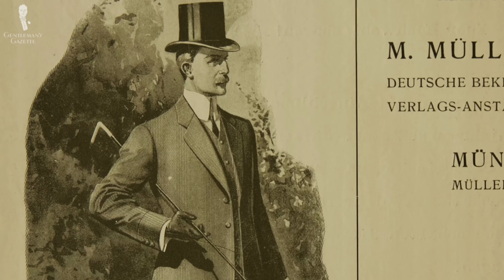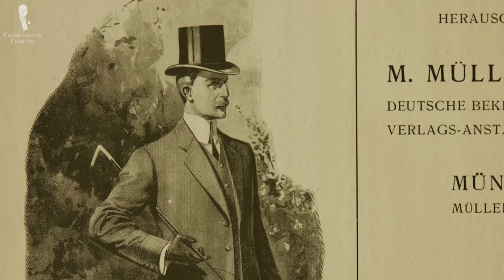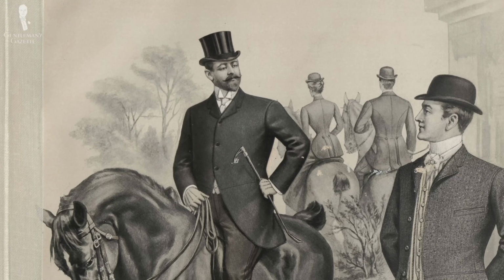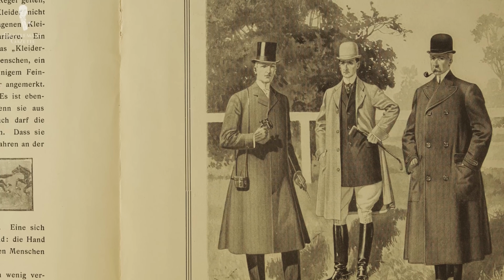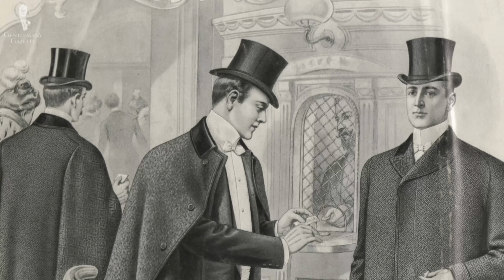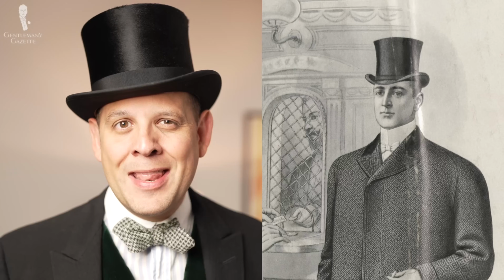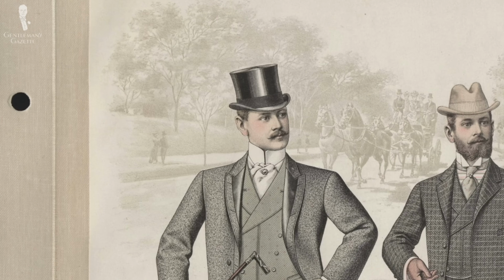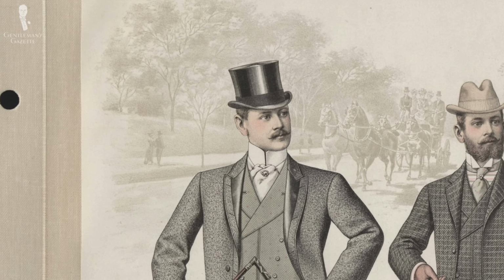Of course, men also wore a top hat. Now, that was a mark of distinction from the middle class and the working class men. These hats were typically custom-made, expensive, and luxurious, with a tall, flat crown, and in the era, the curl of the crown was more pronounced than the one I'm wearing here right now. It was typically finished in a shiny silk plush, and today this material is no longer being produced.